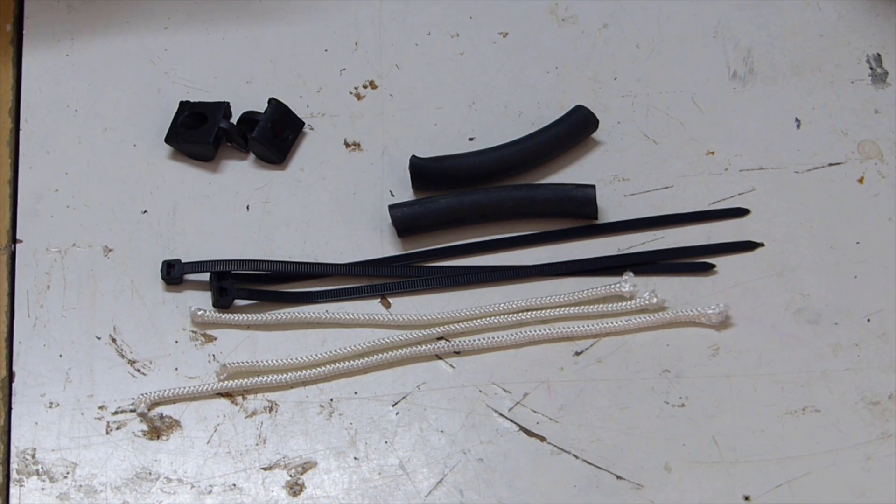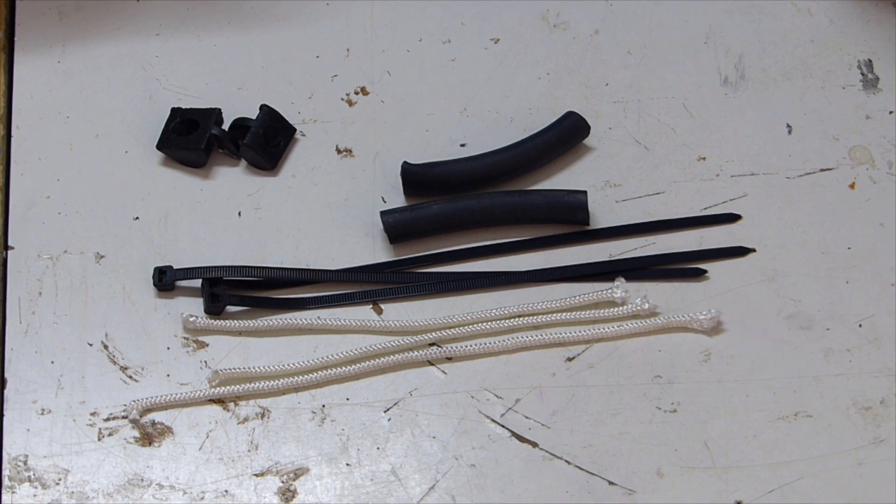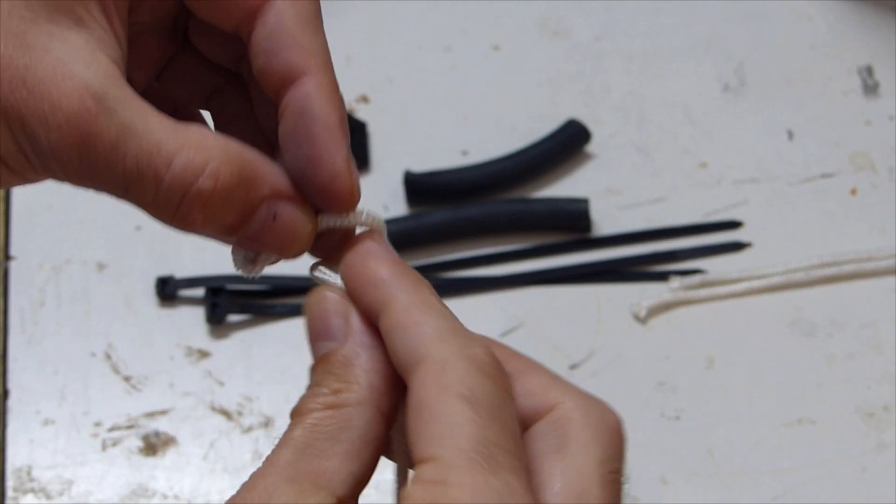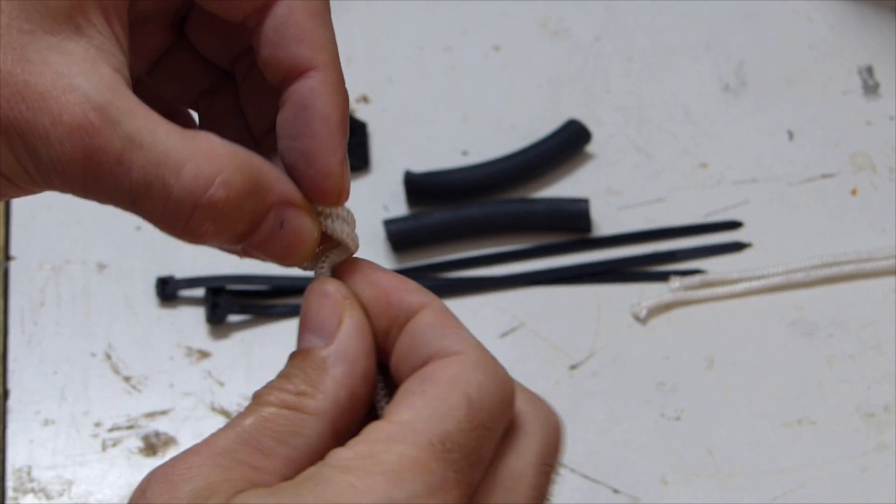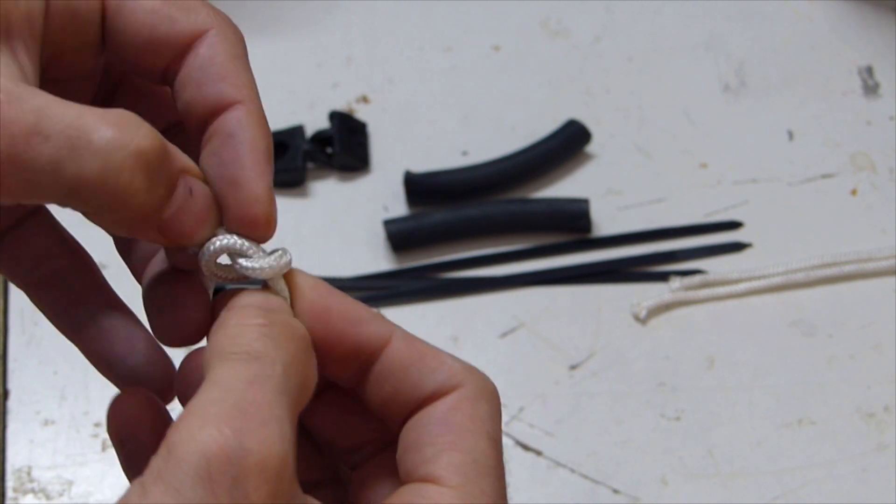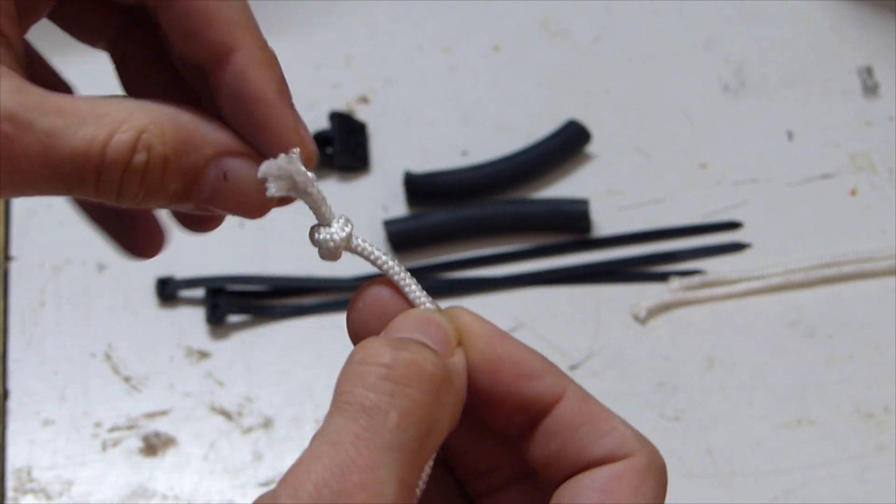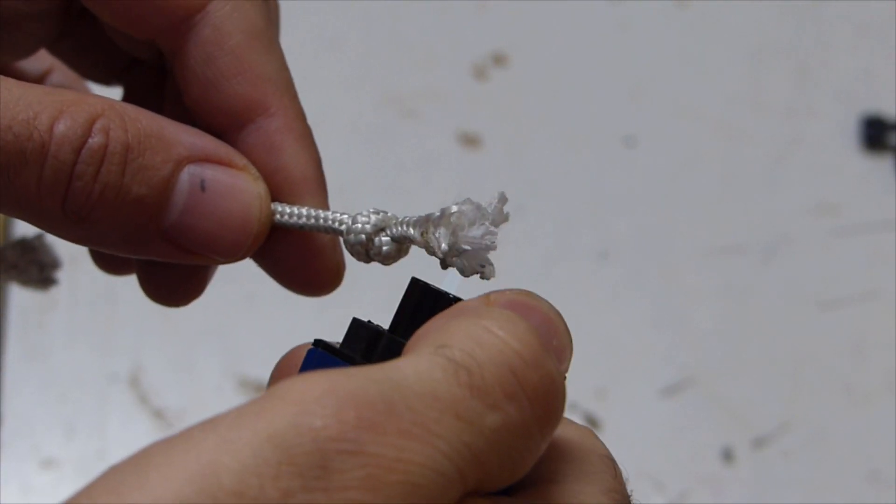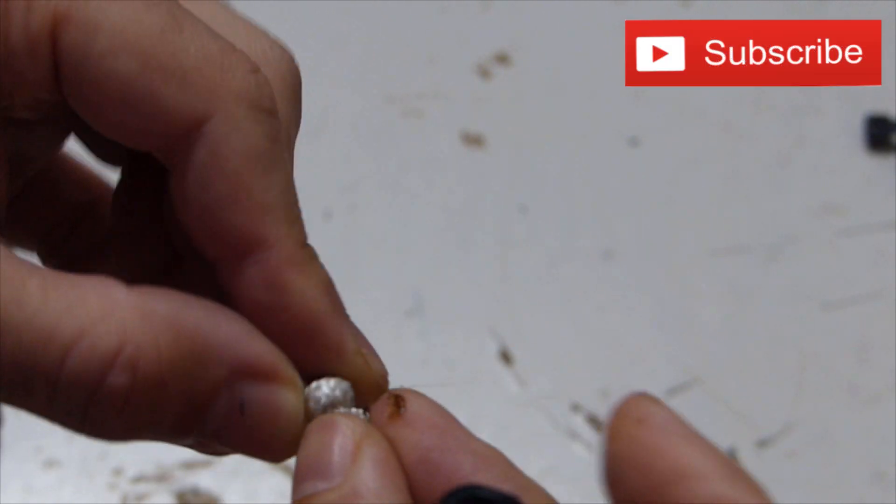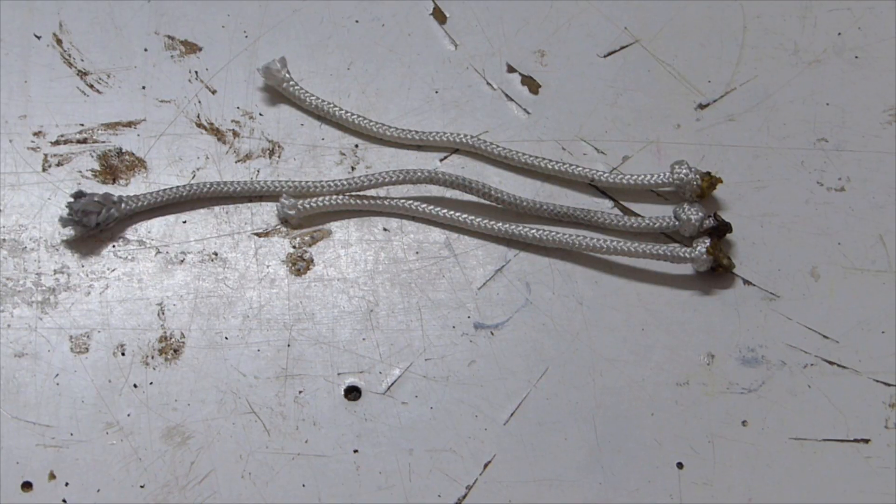Prepare all the items required next as shown. I am using 4.6mm wide cable ties which work fine. Make a loop and knot with the rope. For the 3mm rope a double loop is recommended however mine worked fine with a single loop. To keep the knot even more secure, carefully burn the end of the rope before the loop so that the knot will not be able to slip out. This is done for all 3 ropes.